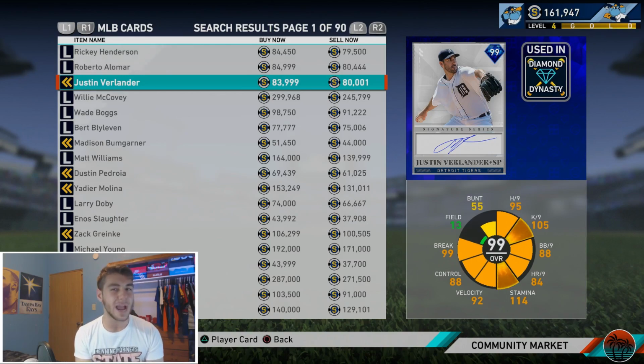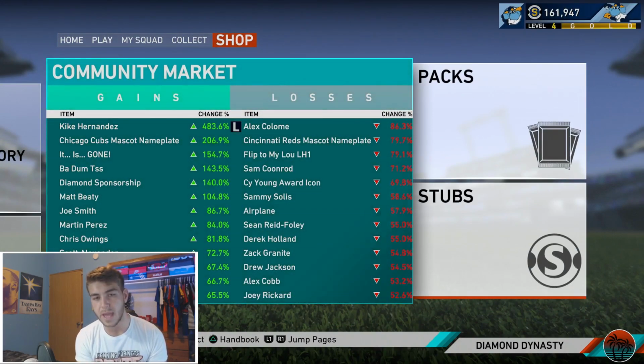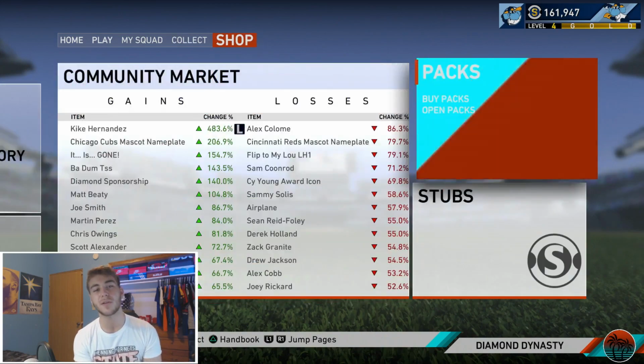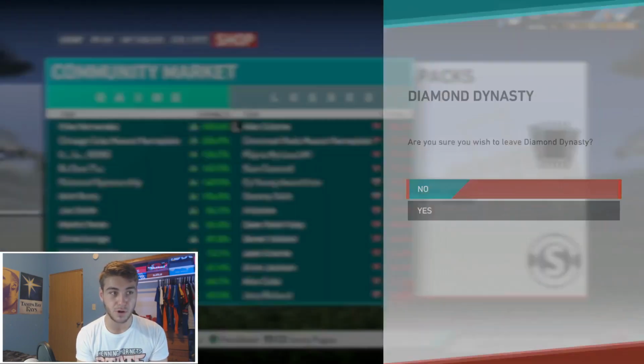It's a very interesting time that they decided to do the stub sale. I know Sony in general is having a lot of games on sale. It's the Days of Play. E3, EA Play is coming up soon. I think that's kind of why they have it. It's just a really weird time with the fourth inning boss program right around the corner, and then the POTM coming out tomorrow, which you guys know already costed a hell of a lot of stubs regardless.